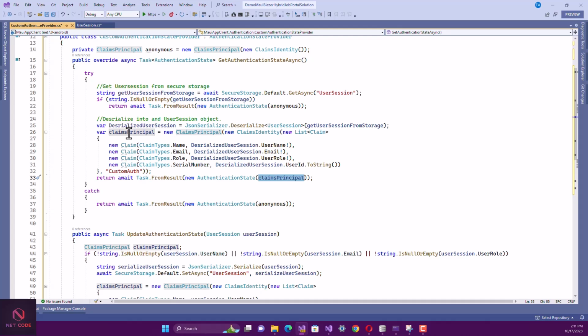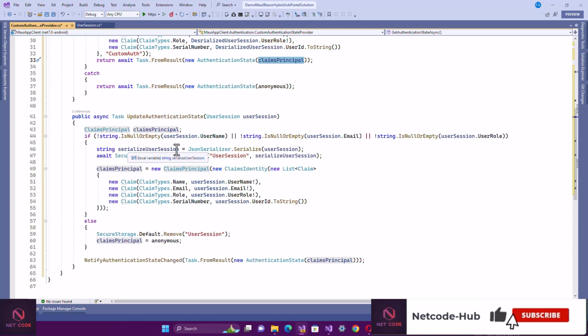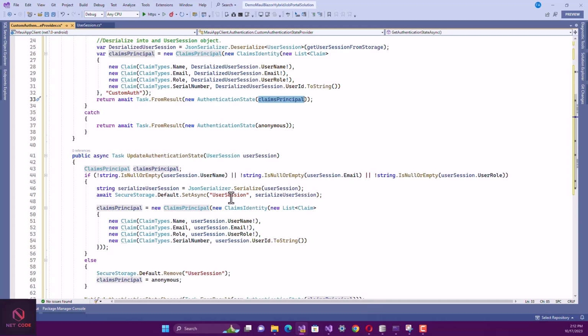So here we are getting the claims from the secure storage, and now assign it to the claim identity to check if you are authenticated. Now, the next method here is to set. So after logging in, we have to set it. We see the payload come in here, the user session, and I will check if they are not empty. Then we serialize them, because to store in the form of a string, we have to serialize before we deserialize. We set the name over here, and then this is the value. As I mentioned earlier on, it works like a key value pair. So this is the key and this is the value.